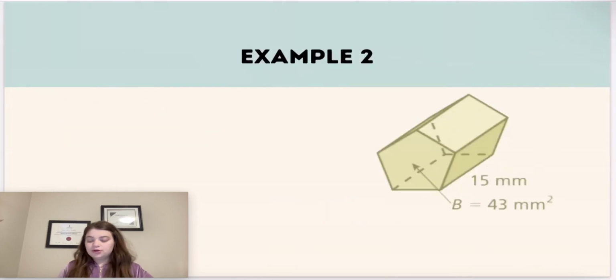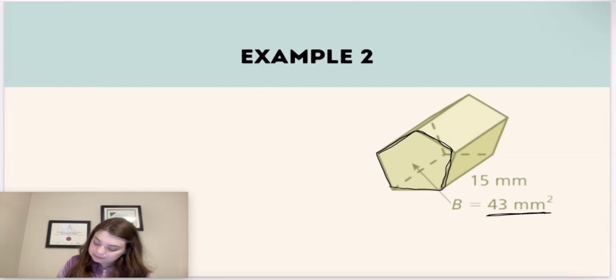So in this example here, we have a pentagon base, because if we look at this base, we can see the base is a pentagon. The base has 5 sides. Now, at this point in middle school math, we do not know yet how to find the area of a pentagon, though there is a way that we'll get into when you reach grade 10. So in this case, they just tell us the area of the base right off the top. They tell you that the area of the base is 43 square millimeters.